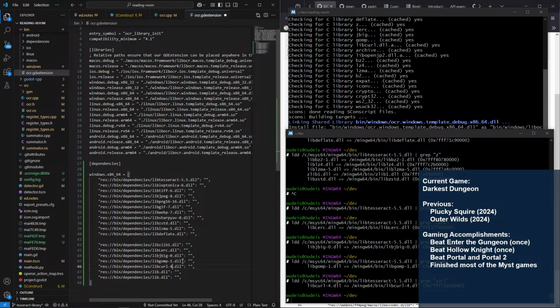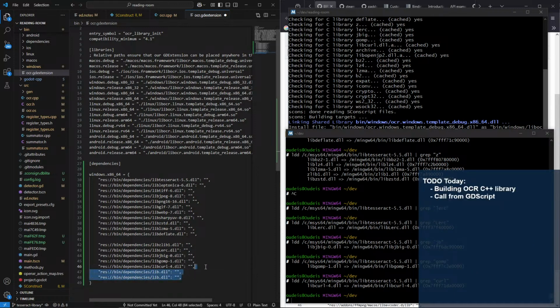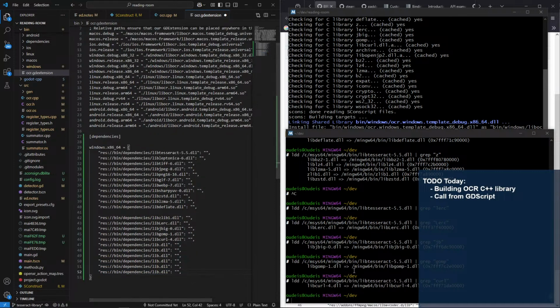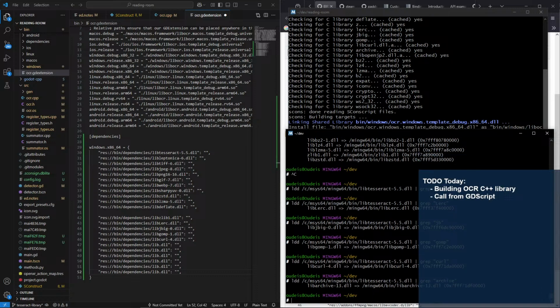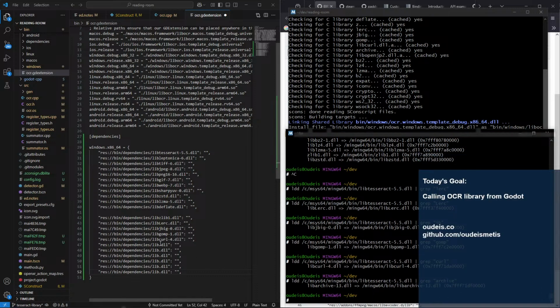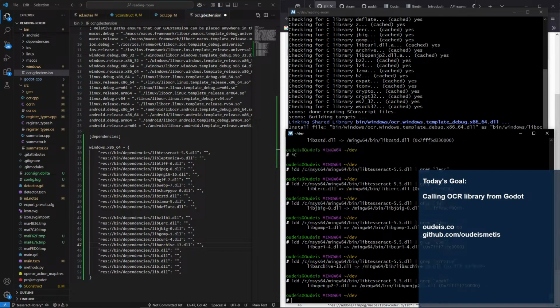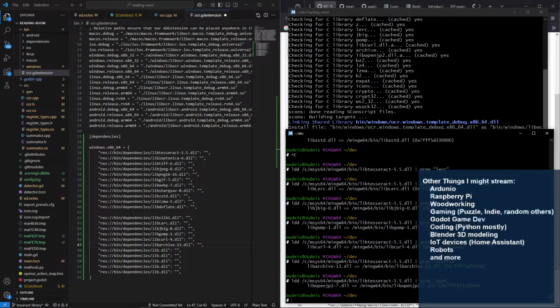Curl-4. Archive 13. Archive 13. Just go with open. This one I'm going to copy.